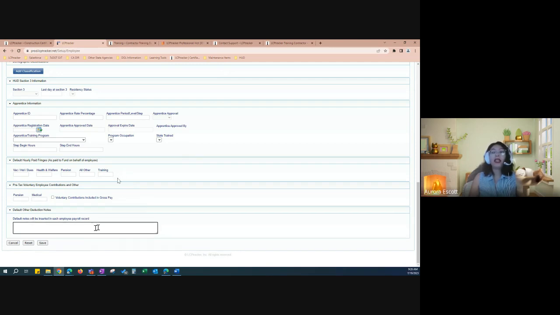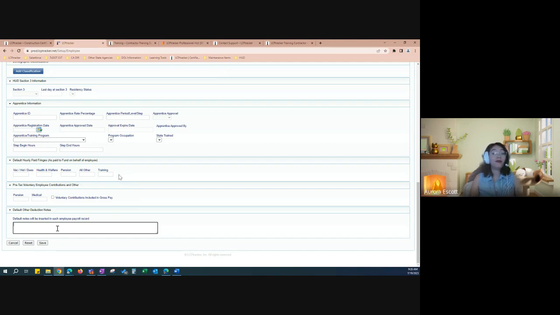Down here, there's a section for default other deductions notes. So let's say you have a deduction that is not your typical state and federal taxes, and these deductions consistently happen over and over and over again.